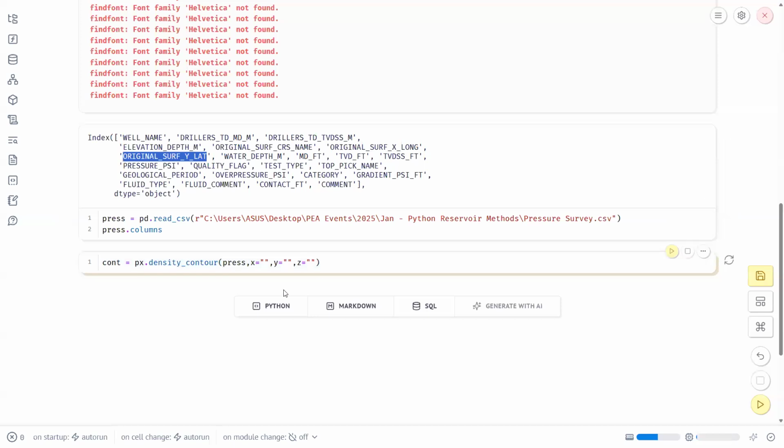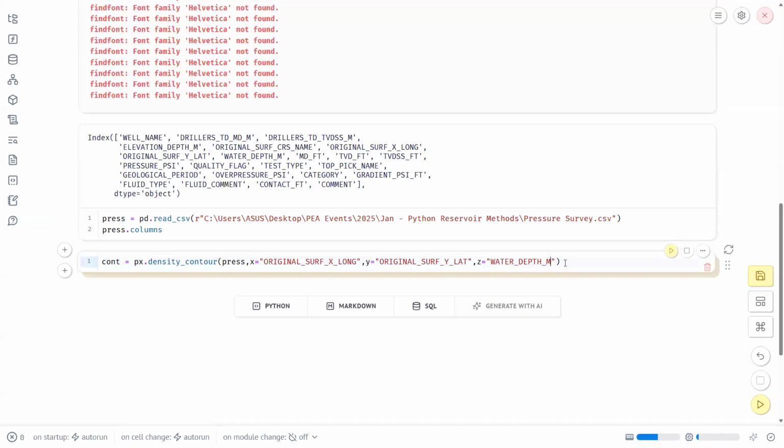We will have the y, or the latitude, like this, and we are also going to have the longitude. And for the x, we are going to use the pressure data, or you can even use the water depth on these wells. For example, let's select the water depth in meters.